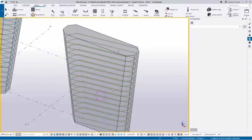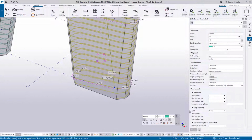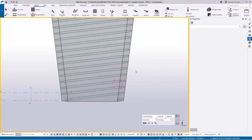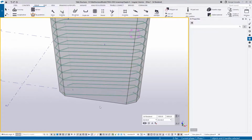So again, we've got these crooked bars. And then if I click on the bar, I just want to make sure, we did say the taper is none. So the crooked bars is only in terms of orientation, but you can see they actually go up nicely along the side. What we can do now is exactly the same as before.